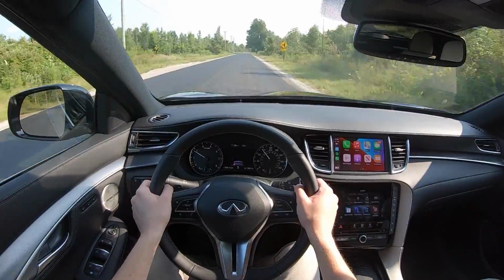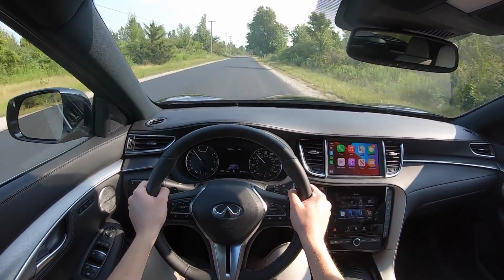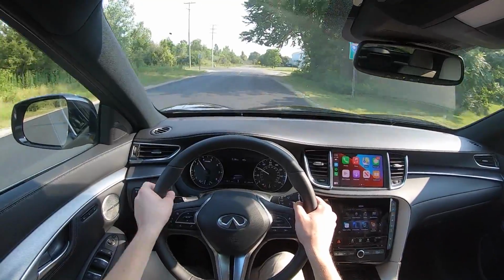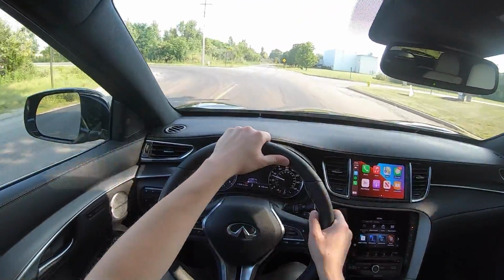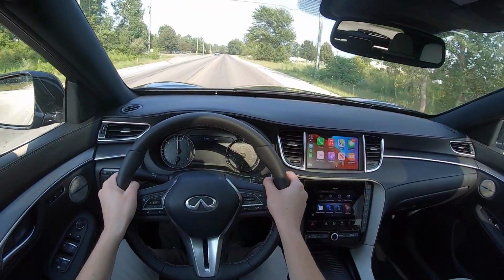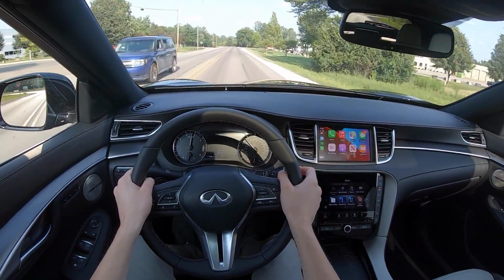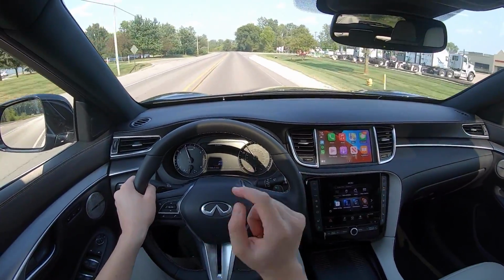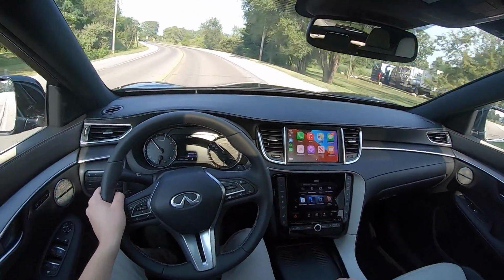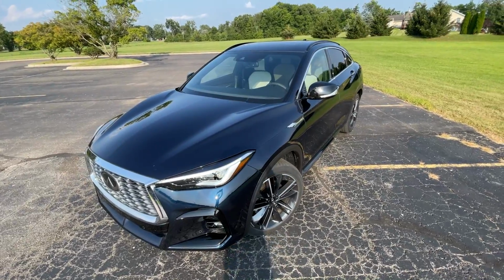We also have steering wheel mounted paddle shifters that actually do a pretty good job. As you can see, it's nicely simulating downshifts. There's second gear, turning into understeer. Go for an upshift. So that's where this CVT actually does a very good job. I've never driven a CVT where the paddle shifters are simulated quite as well as this one.